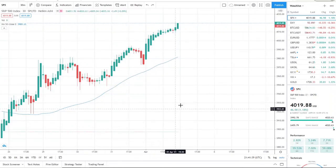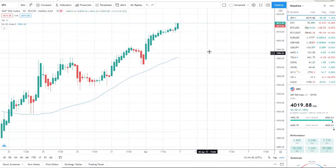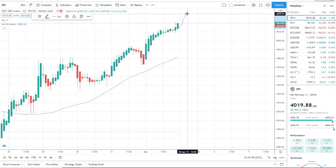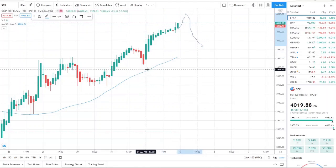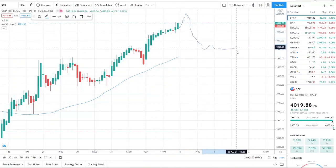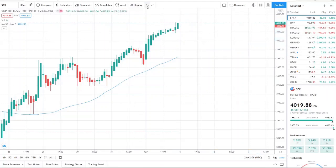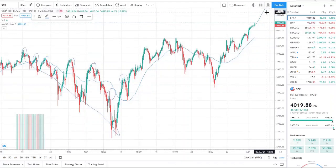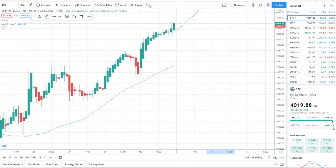So the S&P 500 index has actually ran up to an all-time high, and this is important for us. So I want you guys to be aware there's two things that can happen next week. We could see it spike up a little bit more and all of a sudden fall down because it is due for a pullback. It needs to cool off. I'm not saying it's going to get back to 3973, but it could fall somewhere between that area. And once it does, it will consolidate maybe and then start to run up again. That's one case. The second one is that this just gets crazy and goes all the way up to the 4100s, 4200s. And once it's time to cool off, it's going to be a big cool off.